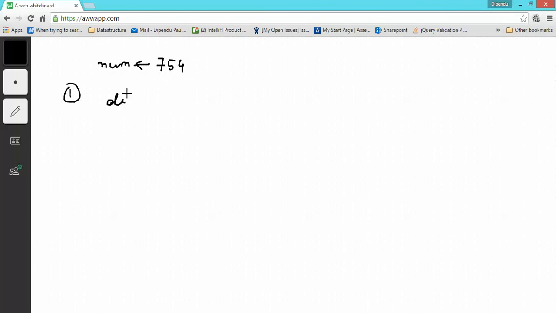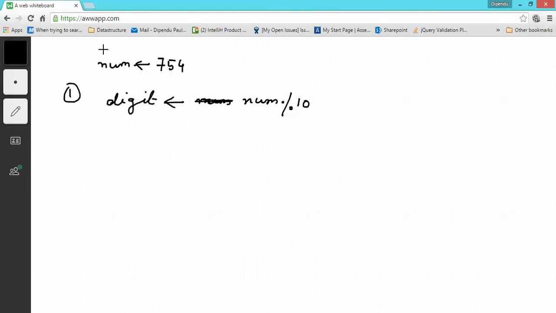So for that, let's say digit is a variable in which we would store num modulo 10. So num has 754. If you do a modulo 10 operation, this operation would return 4, that is the least significant digit of the number, and that would get stored in digit.